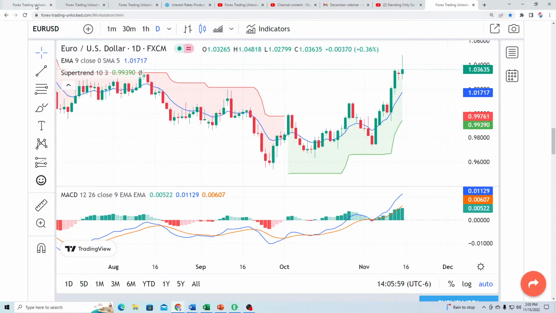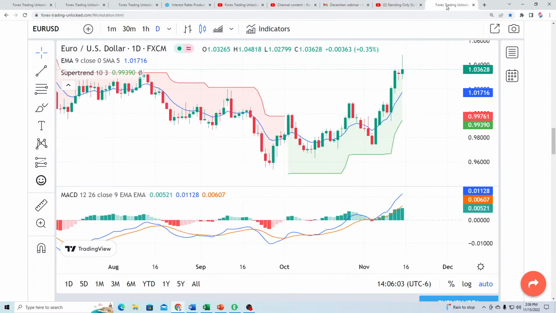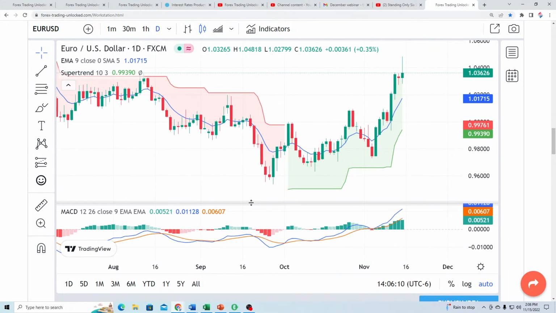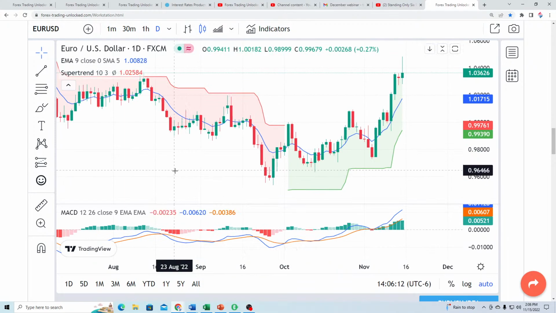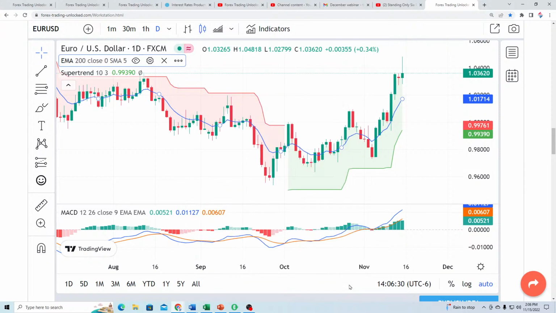Now we will adjust our indicator settings, okay? So now remember, when we first started out, you had these moving averages, okay? This is a totally different deal of what we're using here. There is some moving average crossovers in the MACD indicator here. We're going to shrink this down to give us a little more room. And now we're going to adjust our settings. So first, let's highlight the EMA indicator like this and select settings, okay? And then we're going to change the length to 200 and click OK on there.